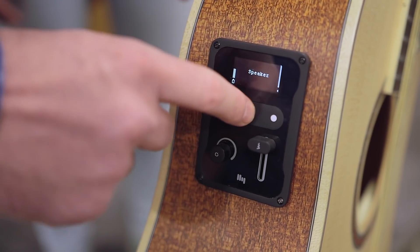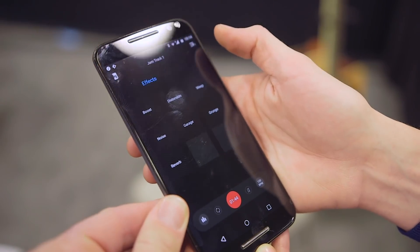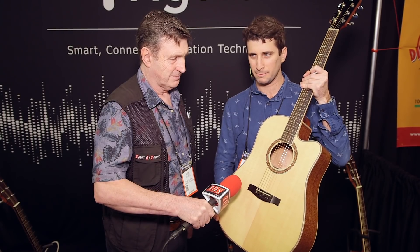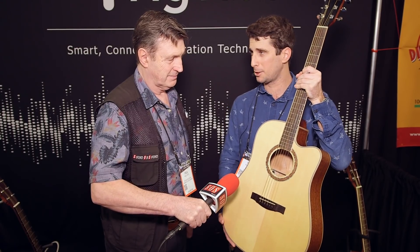If you like, I can show you a little demonstration. Let's try that. The first thing I want to show you is — my colleague on the side here with his tablet is going to press play and we're going to stream some music from his phone to the guitar. So this is using the guitar's top surface as a speaker. It's really high sound quality. You can jam along and play with this too if you want.